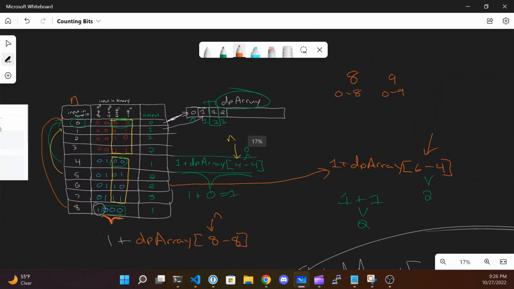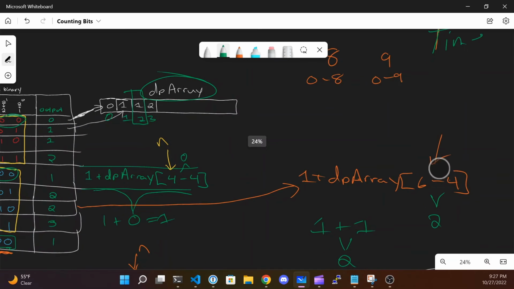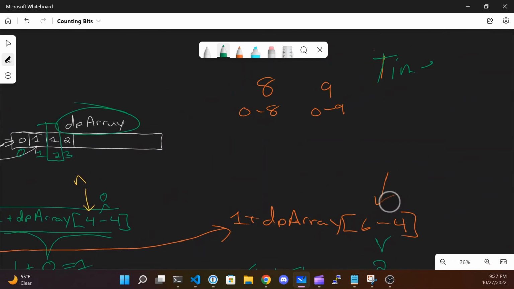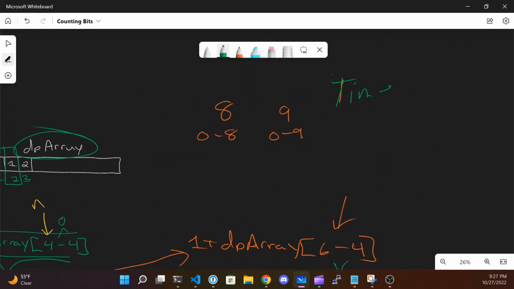So our time complexity, yeah, as I was saying, I don't know why my pen's not working. My laptop is lagging. I think it's because I was so zoomed out.